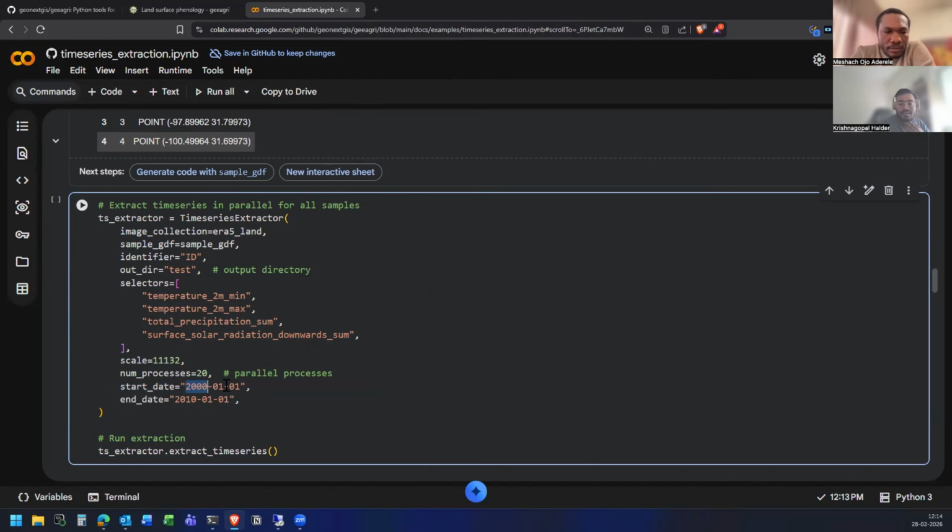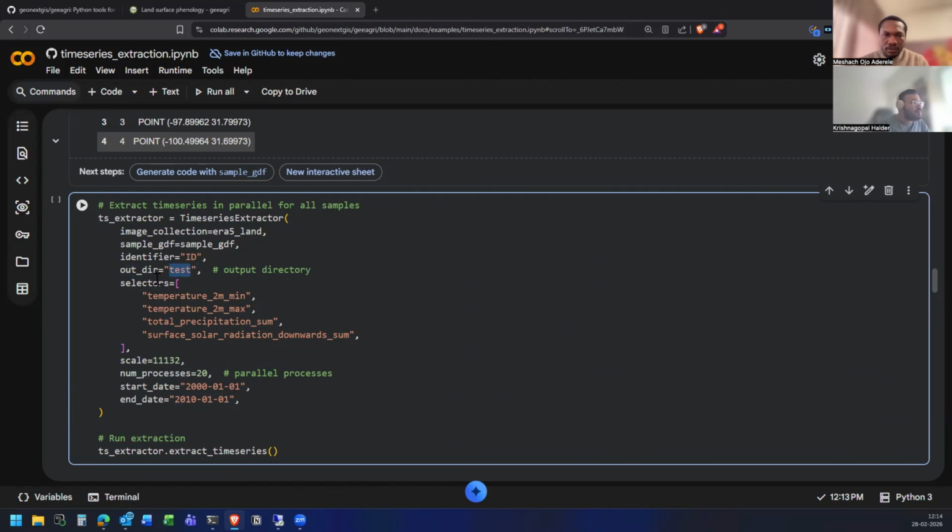It's a daily time series. It's quite long, but if somehow it fails in your case, you can reduce the range of the time, since Earth Engine has some limits. You can reduce the range of the time if you're getting an error. And you need to specify a directory also where the data will be saved.